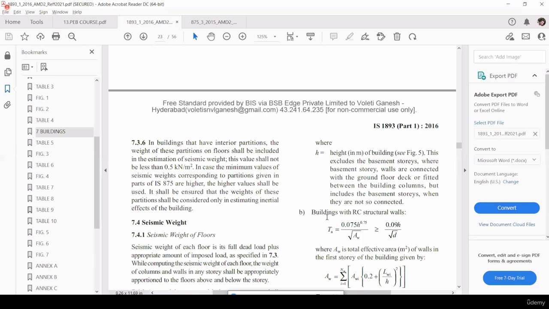For suppose, let us take a mezzanine inside the building, like I have shown here. The mezzanine will have a concrete slab, right? So obviously the dead load of the concrete slab will be more. So in that case, it will be significant. Generally, for less height structures, it will not be much significant. Fine.